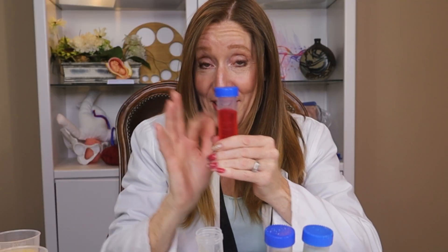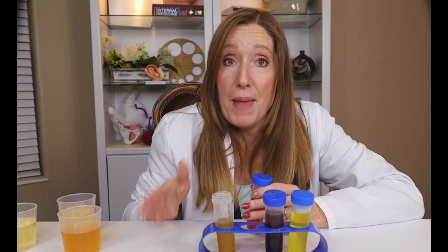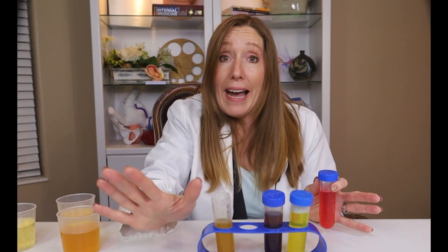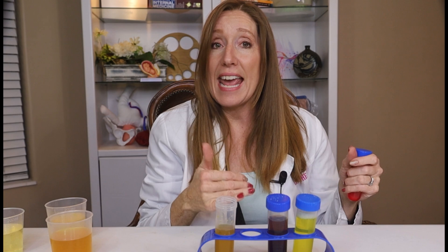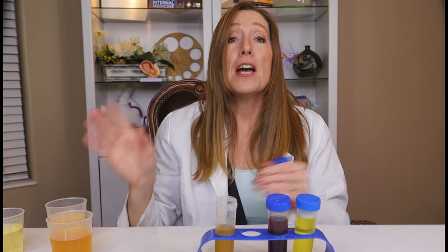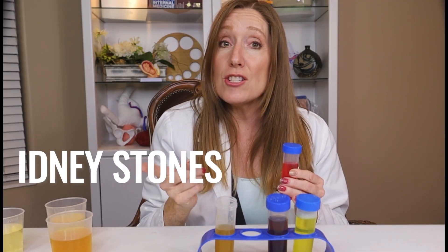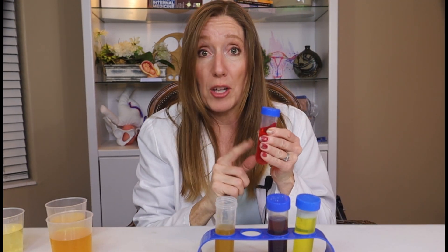Back to this jar right here. When I was five, I had my first meal with beets, loved them, and ate a lot of them. The next morning I woke up, used the bathroom, and screamed in horror because my toilet bowl was full of red — I thought I was dying. The beets had dyed my urine red, but by that afternoon my pee was back to normal. But if you haven't been eating beets or blackberries and your urine is red, it could mean blood in your urine — a warning sign of kidney stones, kidney or bladder infection, or even bladder cancer. Talk to your medical provider.